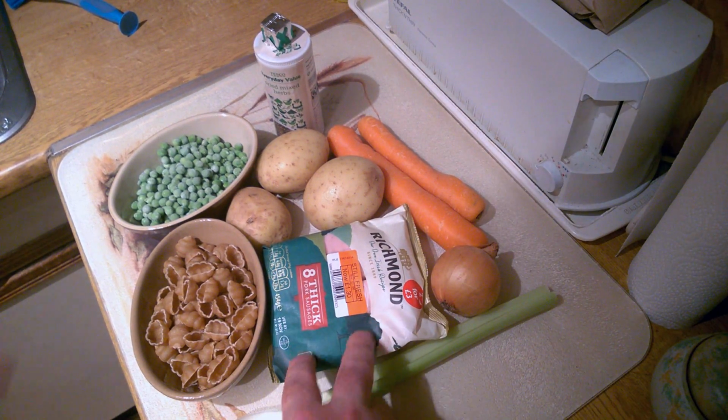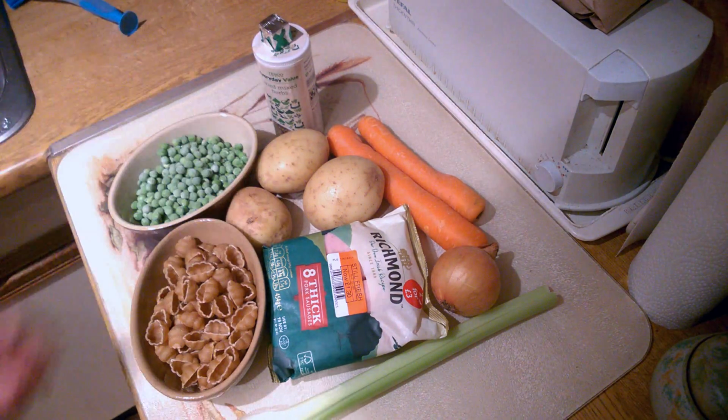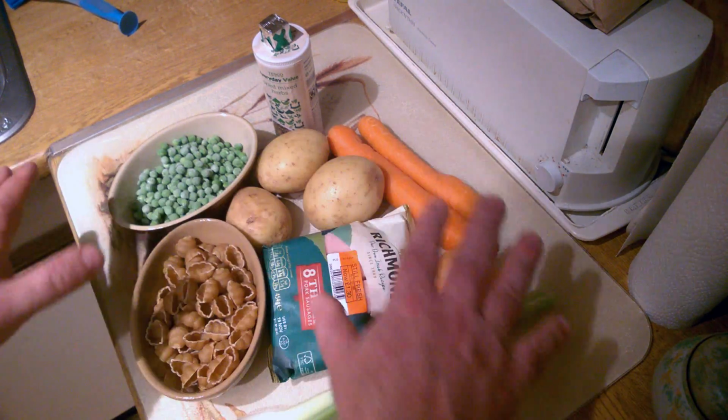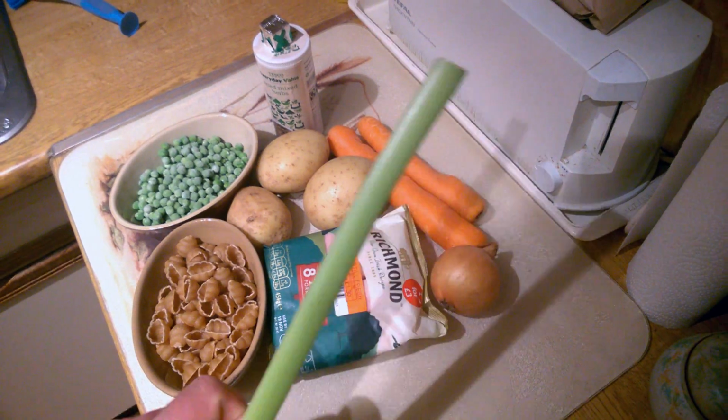A lot of flavour in these sausages. We're also going to add a vegetable stock cube and herbs, dried herbs for flavour. Just a little pinch of dried herbs, so that packet will go a long way. Nutritious, there's a good range of vegetables here. We've got frozen peas, we've got potatoes, we've got carrots, onions and celery.